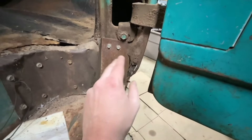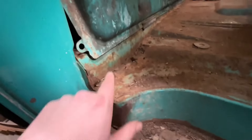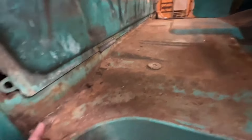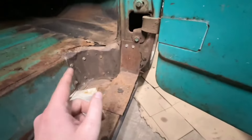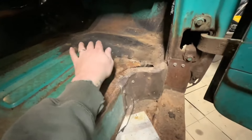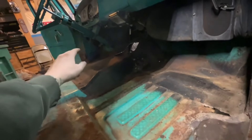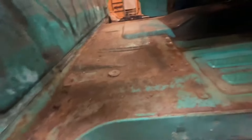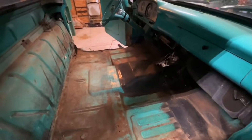Over here you can see in this door jamb a little better — the other side is just as rough. They do make repops for all this stuff. We do have a little bit of rot starting here, not quite as bad as the other side, but we'll still have to rebuild that. You can see where someone replaced floor pans here too, just with flat steel. Honestly I think I would just buy entire passenger and driver's sections. A lot of it isn't as bad as I thought, except for in these back corners — I don't know if they make that stuff repop. If they don't, that's going to suck.